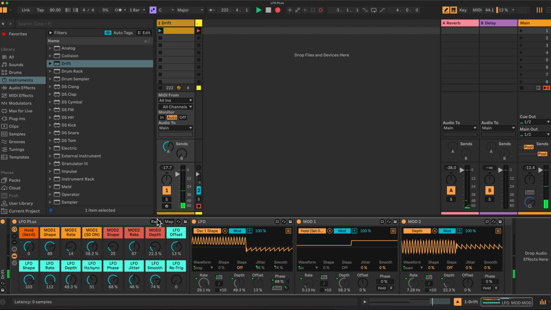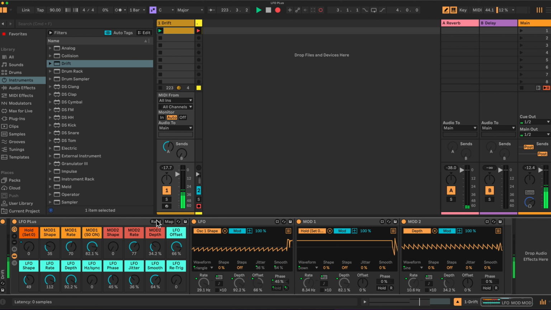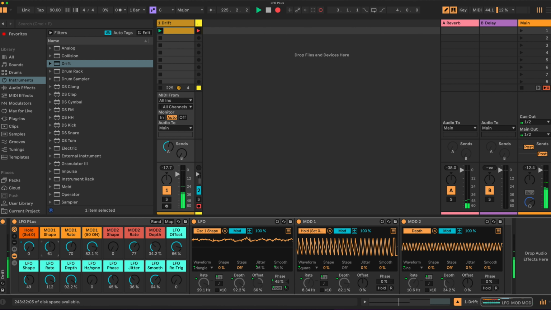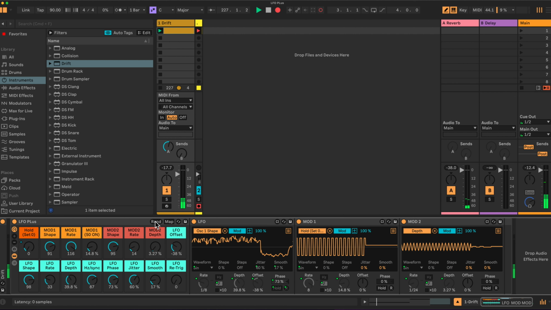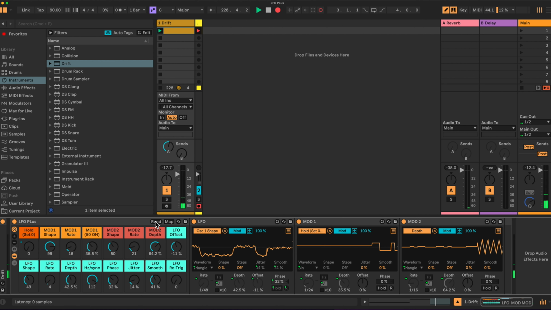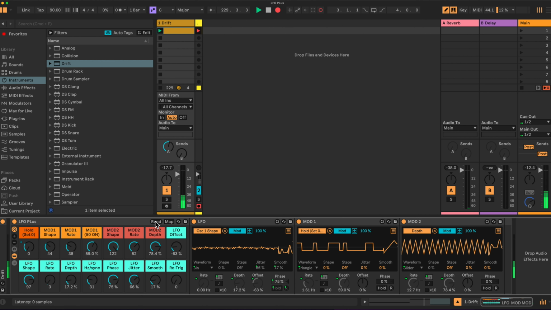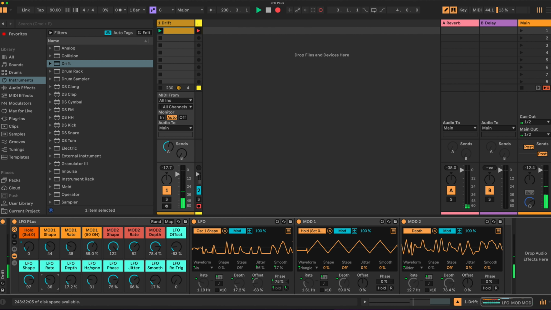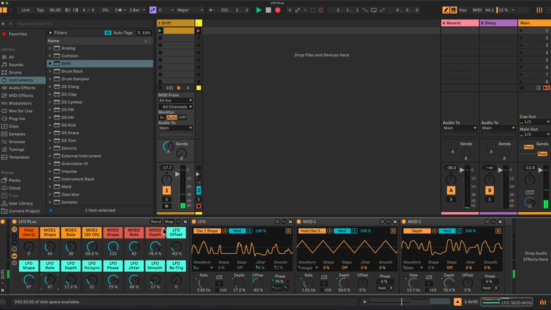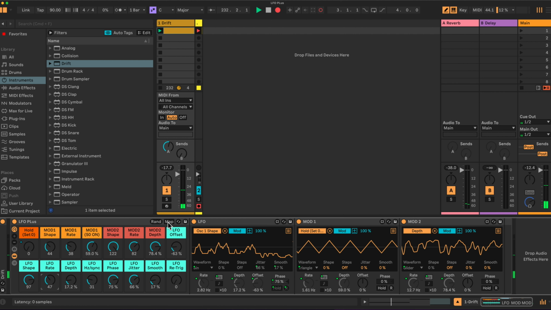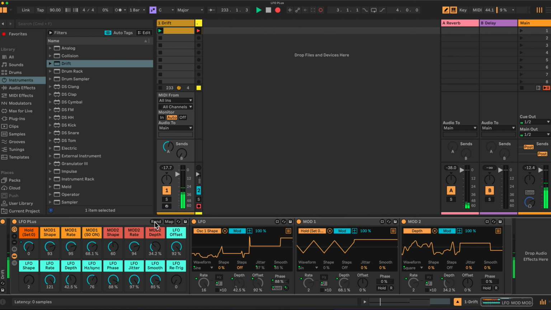Let's try. There we go. Generate these random waveforms. Okay, anyway, let's have a look how this is put together. It's not very complicated. It's actually very simple, but it allows you to generate this very powerful LFO function.